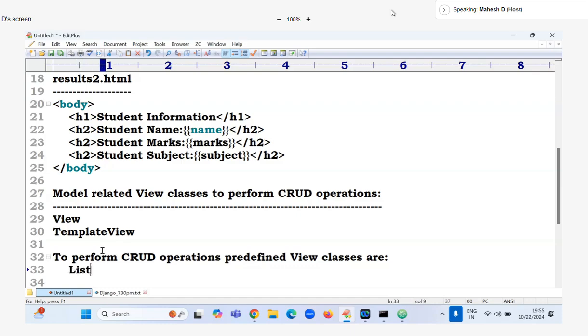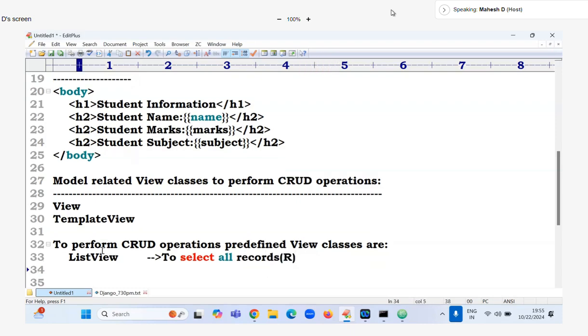First class is ListView. It is to select all records, for retrieval purpose.